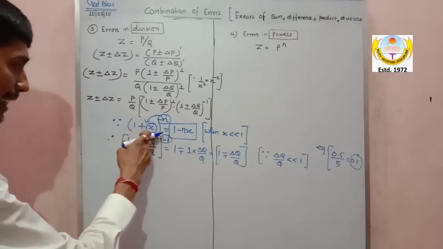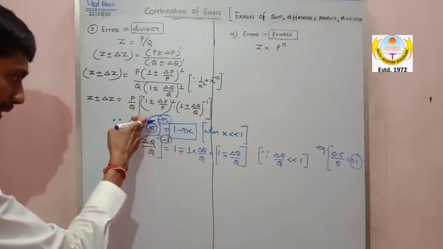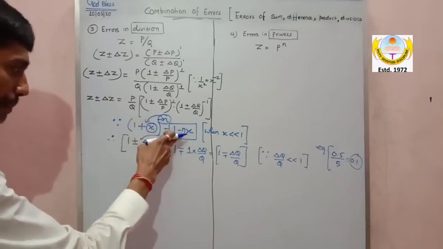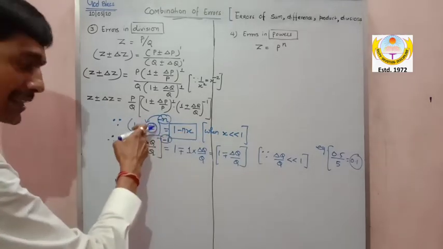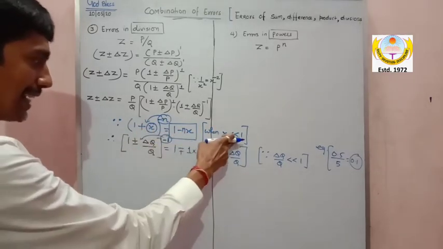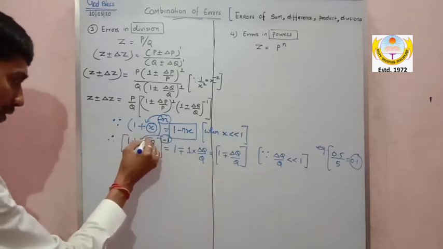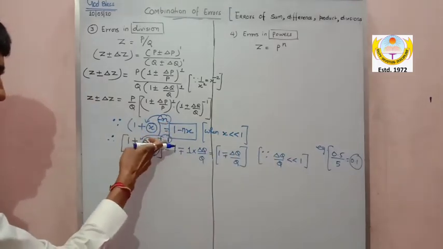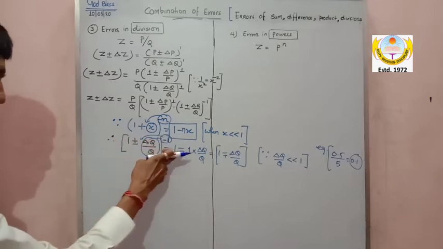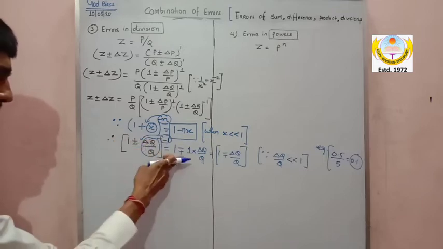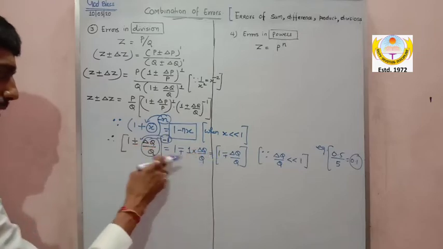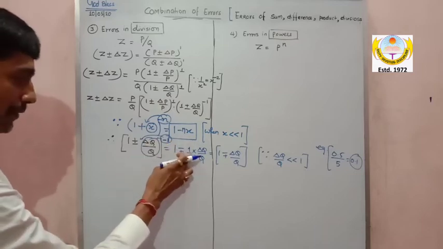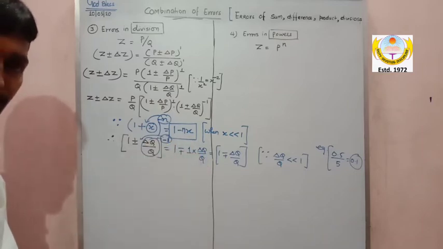Here I have used (1 + x) power minus n, which can be written as: minus n comes to this side, it becomes 1, and plus minus becomes minus, so it becomes 1 minus nx. But this applies only when the value of x is less than 1. Similarly here also, the value of delta q by q is less than 1, so I apply the concept of binomial. This minus 1 will come here, so plus and minus become minus, and minus becomes plus, and this 1 gets multiplied to this number. If here it is 2, then 2 gets multiplied. I hope it is clear.